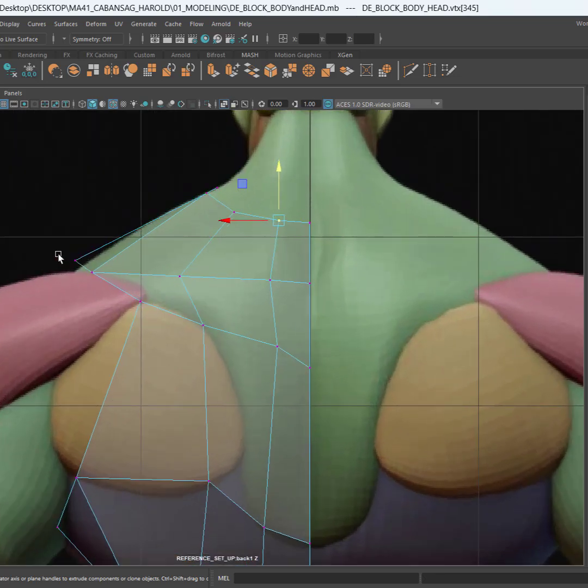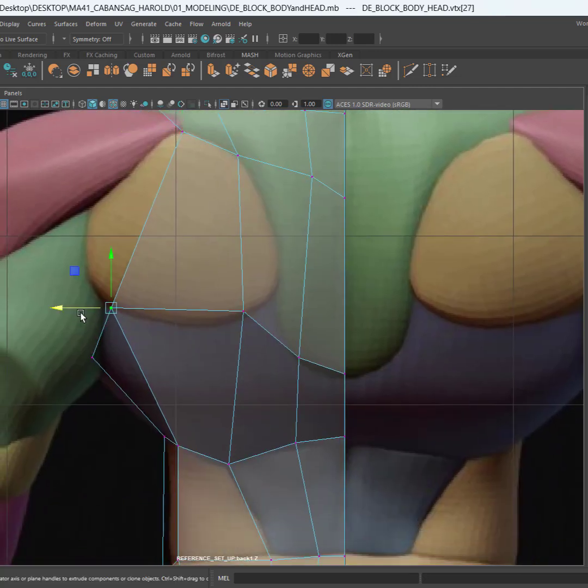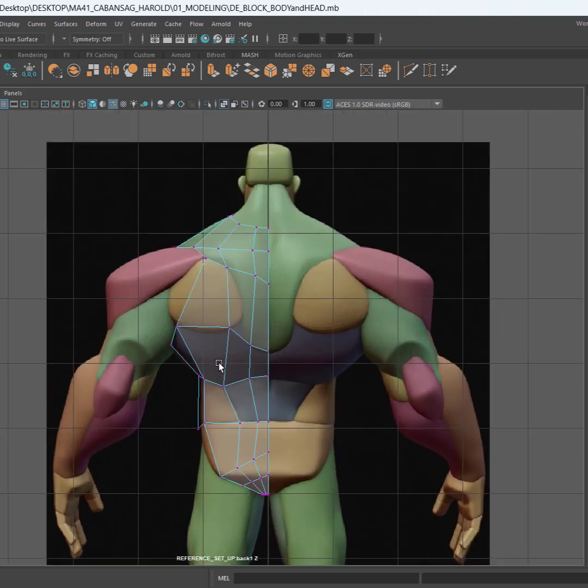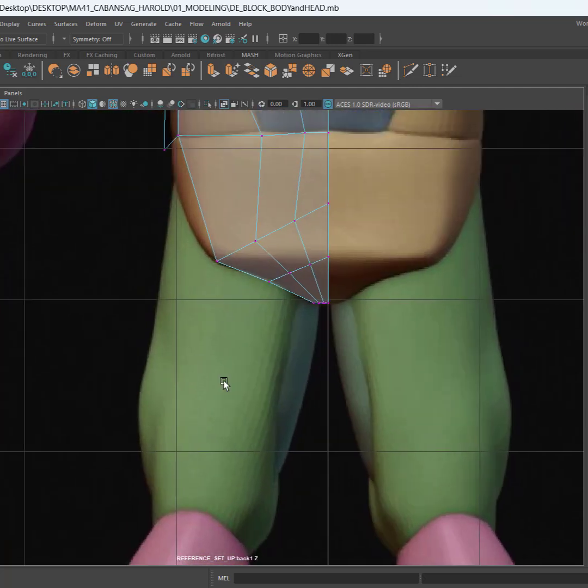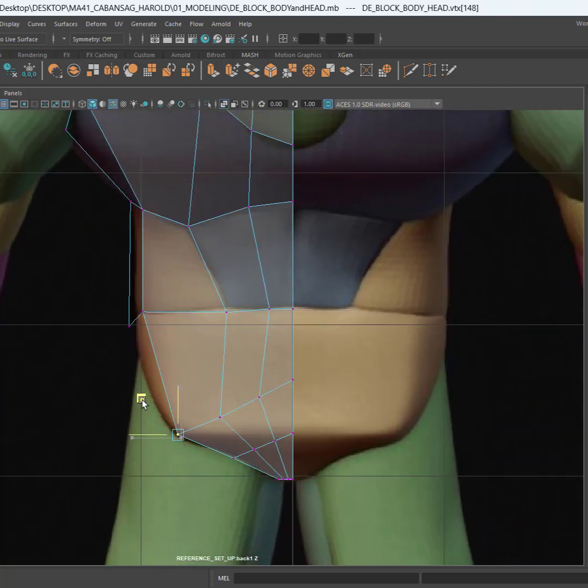Okay, there. Okay, here so that it doesn't get that much sharp or stretched there. Okay, now I'll go down at the buttocks.